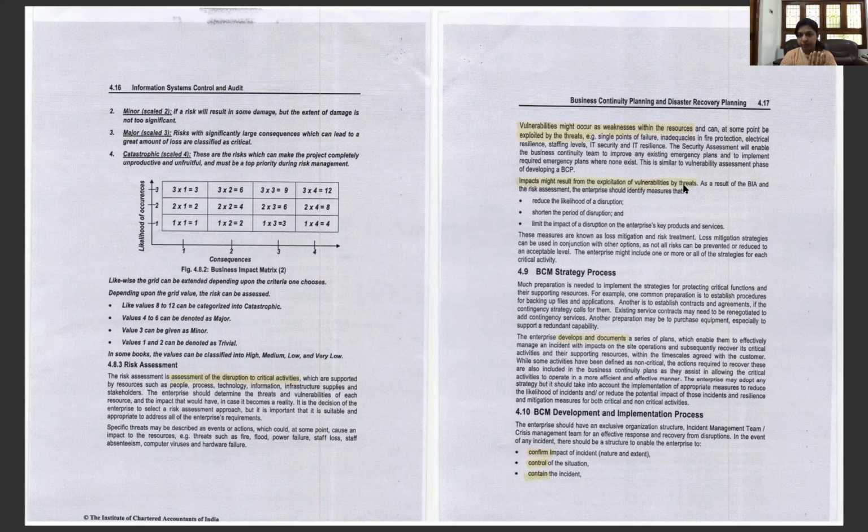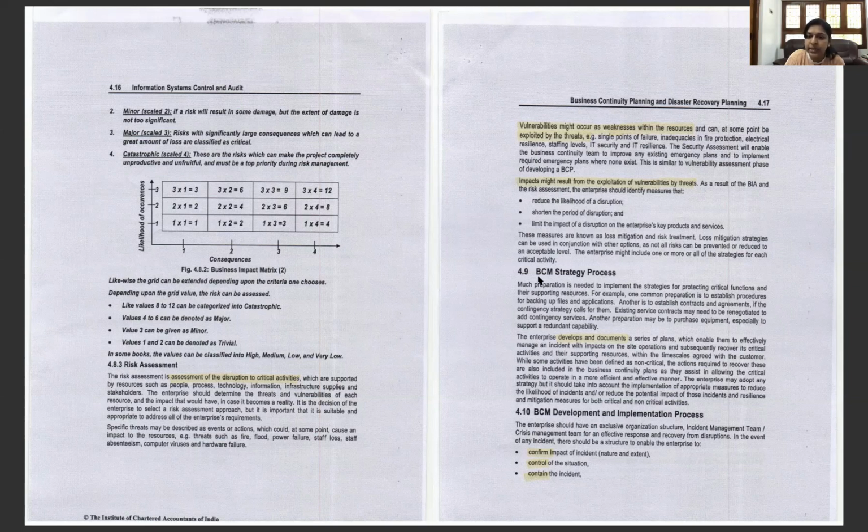We have the threat. Say, in our organization, our building is not high rise. That is a vulnerability. What is a threat? Flood is a threat. So what is the impact? Flooding, loss of computers, loss of people, because it happened in Chennai long ago. So these are the impact. Impact might result from exploitation of vulnerabilities by a threat. So these are the key terms. And here we have some MCQs hiding. So it is important that we go through a thorough read of this portion.